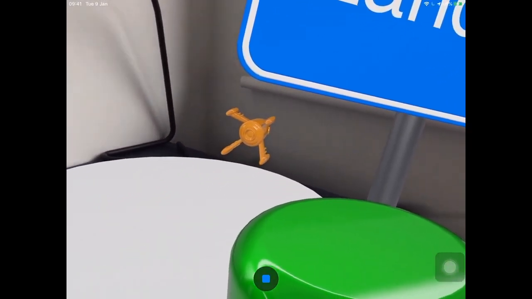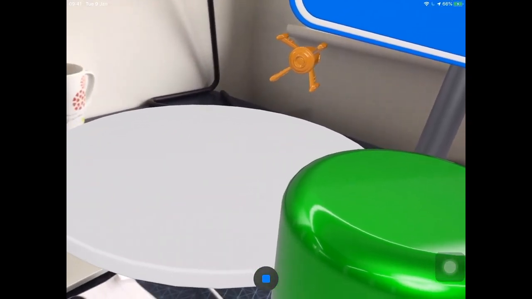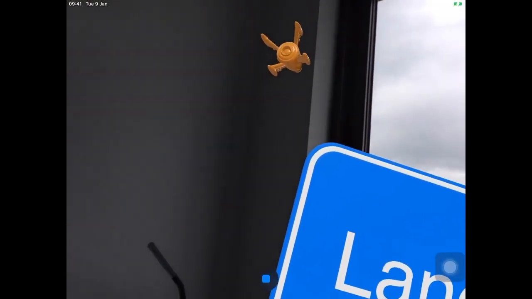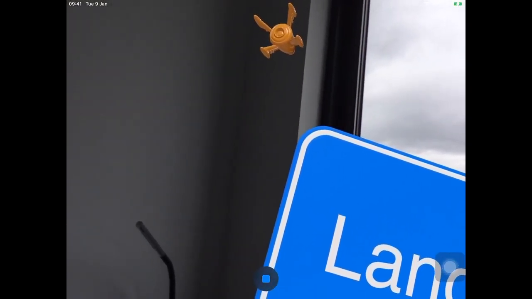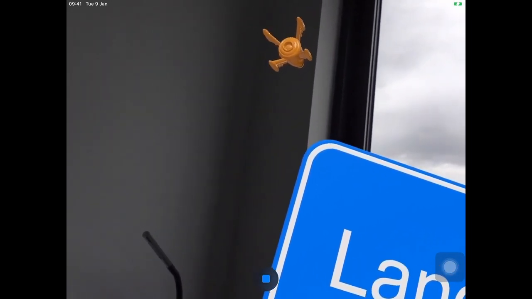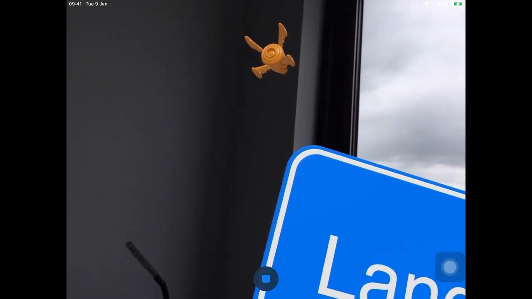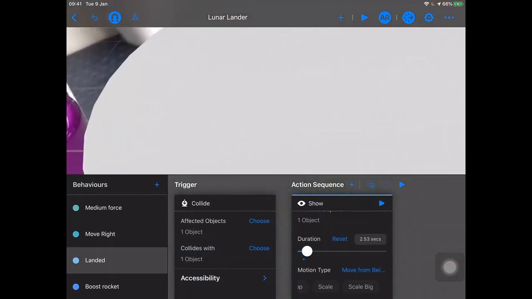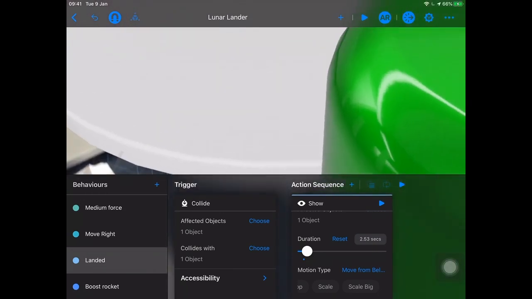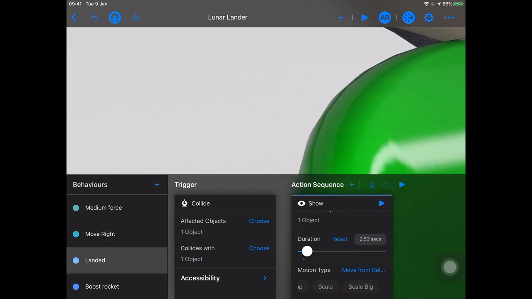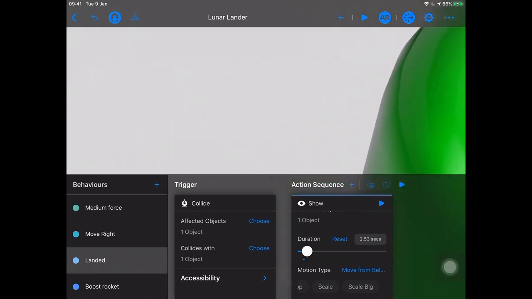Now I tried to use the green button to slow it down, but it didn't work out so well. And the purple button applies massive force. Okay, and now it's just hanging in midair. So there's something messed up with our physics a little bit. But that's sort of our game so far. So instead of emphasizing something, we're just showing an object now.